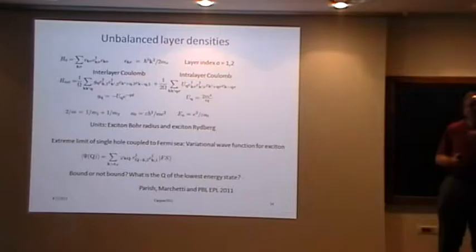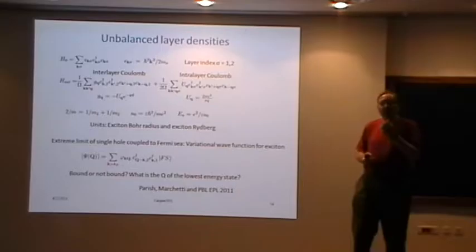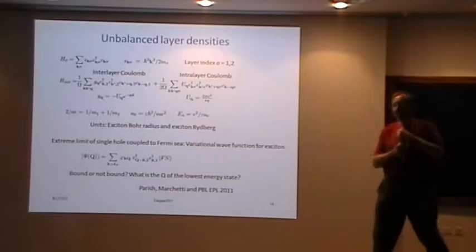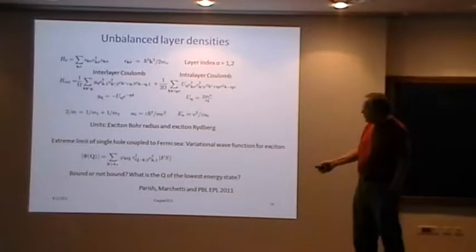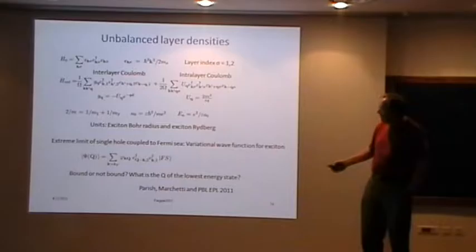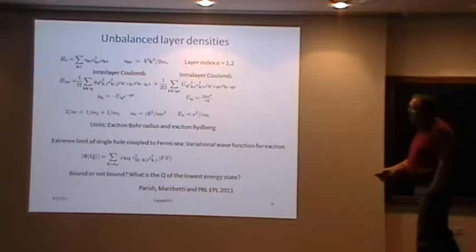The question you would like to ask then is, firstly, when you add those particles, does it bind? Does it form an exciton? If it binds, does it bind with an exciton whose center of mass momentum is zero or finite? So that's a variational wave function you can write down on top of this Fermi sea, species 1. You're restricted to adding particles which are outside it, so the relative momentum of the pair has to be greater than kF, because you can only put particles in at k greater than kF.